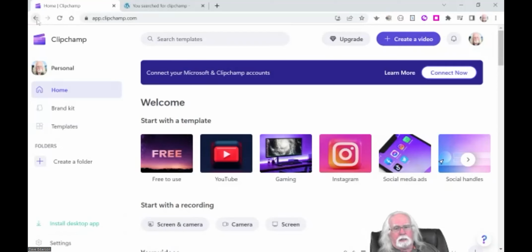But if you click that try it for free button, it will walk you through the process. Actually, you can use your Microsoft account. I think you can use your Facebook account as well. Or there's a couple other options. You can set up your Clipchamp account in a variety of ways, and it will walk you through that by the hand.